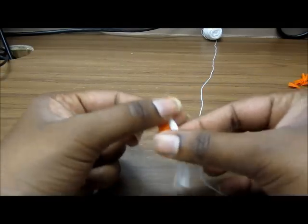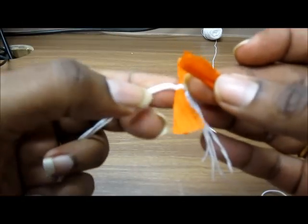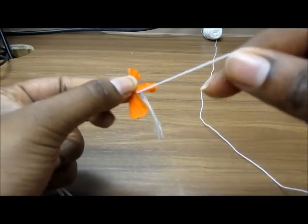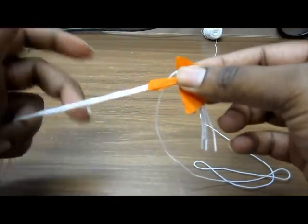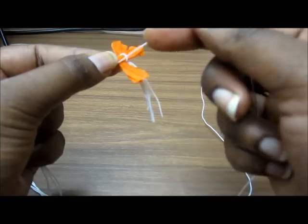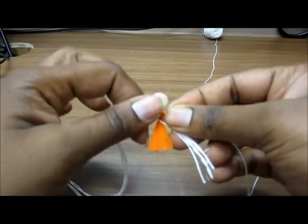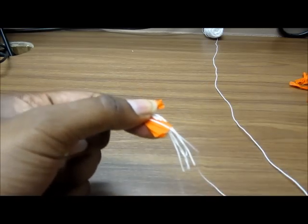Okay. Next, take the flower, put it on top. Right, take the string, you go over, align the thicker thread with the flower, you take it over and under, pull it to the side. So you're only threading the flower that you currently put with the thicker thread. Okay, you do the same thing.